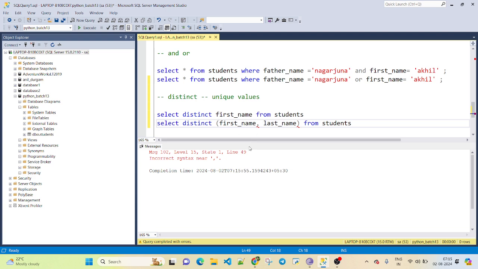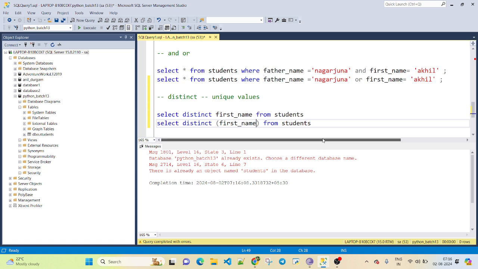I think like this it is not accepting. Anyway, go with the first column so that you will get proper values, or if you are going for any other column, go with one single column, then you will find it very easily.